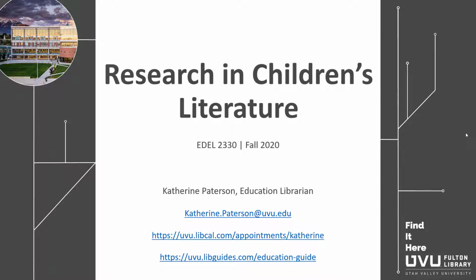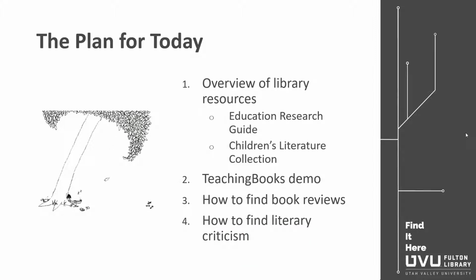I am the education librarian at UVU's Fulton Library, and today we're going to be talking about how to do research in children's literature using library resources. I'll give you a quick overview of library resources, including the Education Research Guide and the Children's Literature Collection here at the UVU Library. We'll talk about teaching books and how to find book reviews. Finally, we'll talk about finding literary criticism.